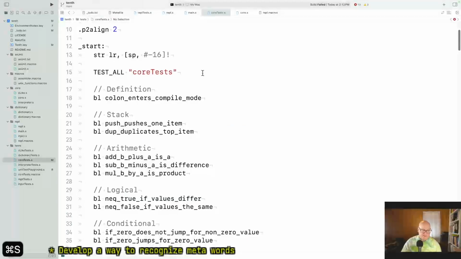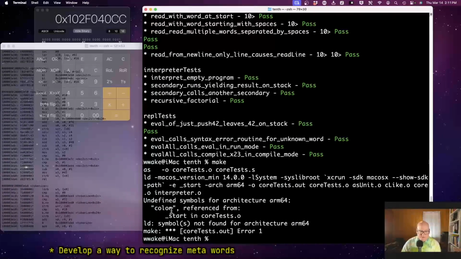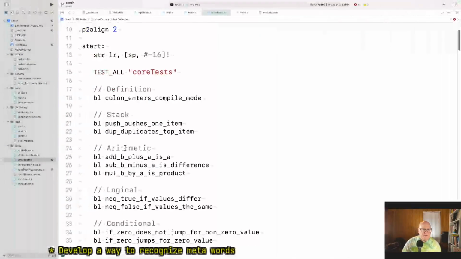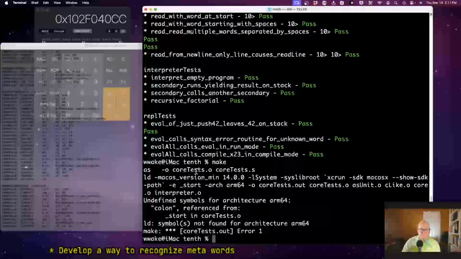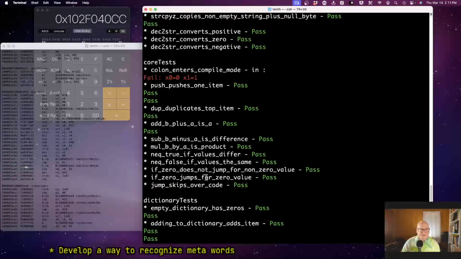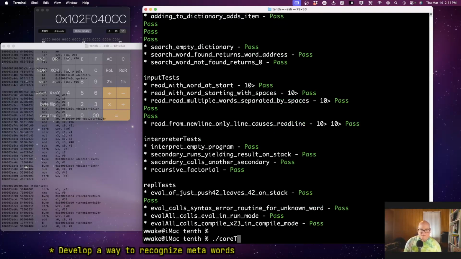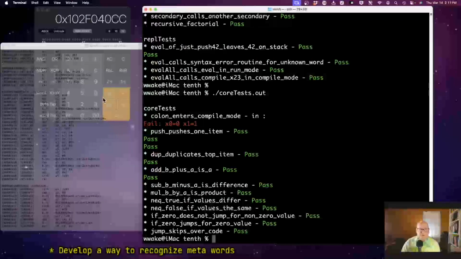It's in there. Okay, that should run. It'll fail still. That's a little too hard. Underscore colon. I'm not sure my naming standard is helping anything, but all right. So core tests. And I think I can just run them. Yeah. Okay. So we expect 0. We expect 1. We got 0.